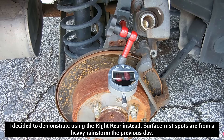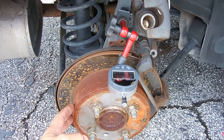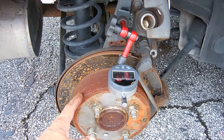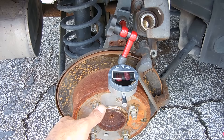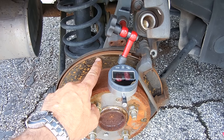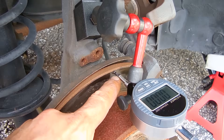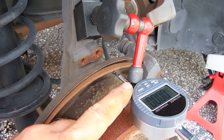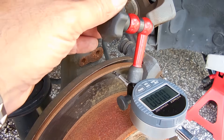When you take the wheel off, this is exactly how you're going to set up the dial gauge with the stand. Make sure you put the lug nuts back on and tighten them down. You want to make sure the disc is as flat as possible. I removed the caliper as well as the brake pads just to make it a little easier so that nothing rubs. You're going to position the end of the dial gauge right against the rotor, perpendicular, about a quarter of an inch from the edge. Depress it very slightly and then push the zero button. Make sure the magnetic base is on a part that's not movable and you're good to go.